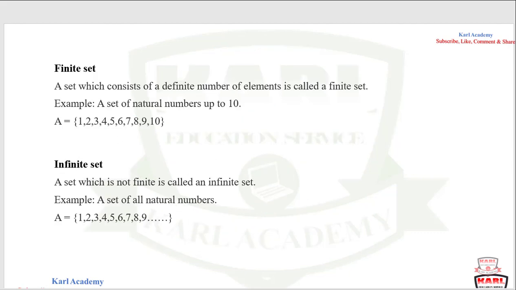Then we have the finite set. This is a set that contains a definite number, meaning that you can count the elements of that set. They are definite. You can know that they are 10, 50, 100. For example, set A contains 1 to 10. You can count there are 10 elements in this set A. Then we have the infinite set, a set which is not finite.